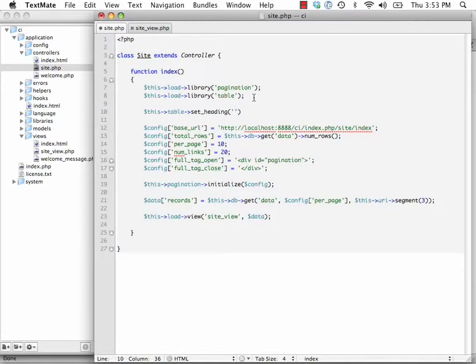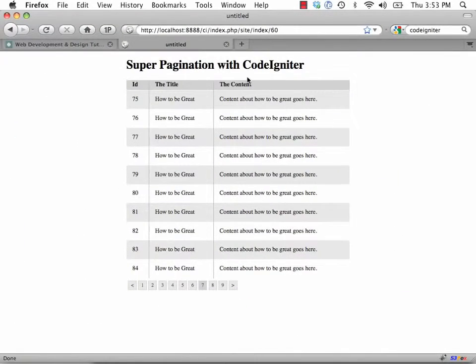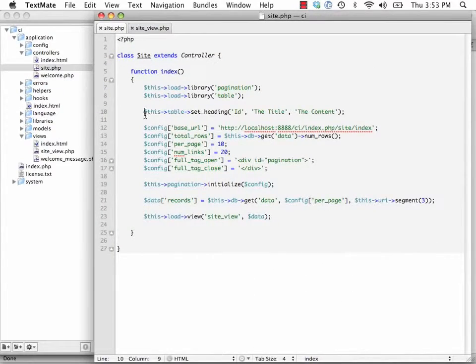And the first one is going to be the ID field, and we'll say the title, just for example, the content. Or if you just wanted to make it capitalized or something like that, should be enough. Yeah, and that works just fine. Okay, so what I'm going to do here, though, because it's not necessary, I'm going to comment that out.